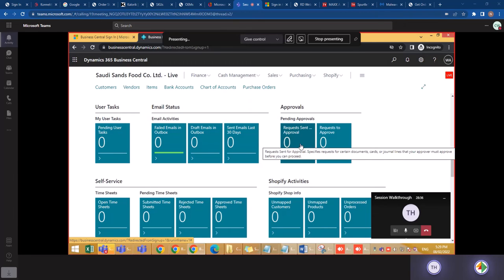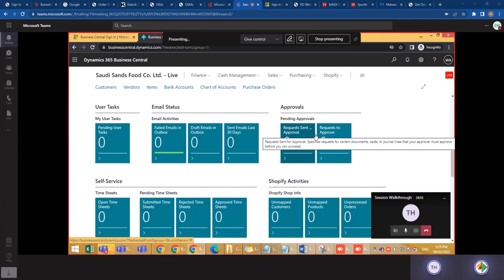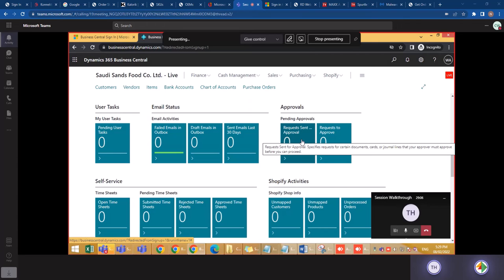And there is an approval system also available in the business center, like for the PO approval. PO approval can be stage-wise, like there is a manager, a senior manager and then a director. So three people need to approve, or it goes through the approval process. So approval can be done over here. This queue shows the requests sent for approval. It will be user-based. If the user is sending the approval, it will show what requests were sent for approval, and what approved requests have been sent by the user and are now approved. So you can view that information.